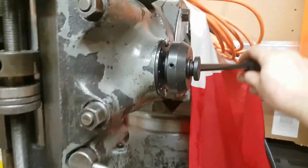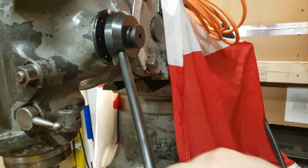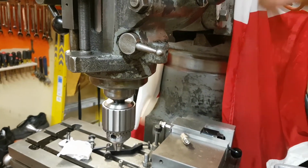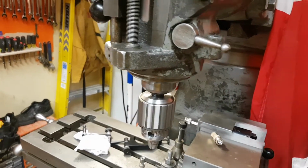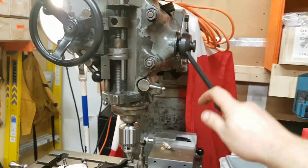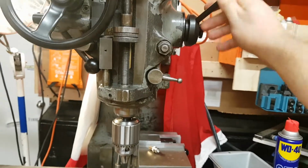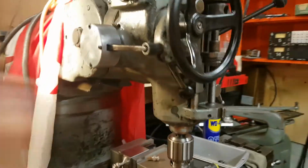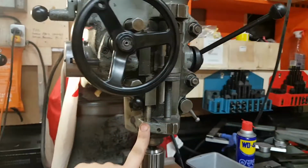So here's a spring. There's a spring in there, and as it coils, let's see if I can let go. It just goes back into its home. So I could put maybe another half a turn on there, but I just want to be able to drop it, and the spring just kind of carries the weight of the quill. Anyway, yeah, it's got to go up. One more half turn, and then she'll be good. And then I got to do some fine adjustments on this clutch, and it should be fun.